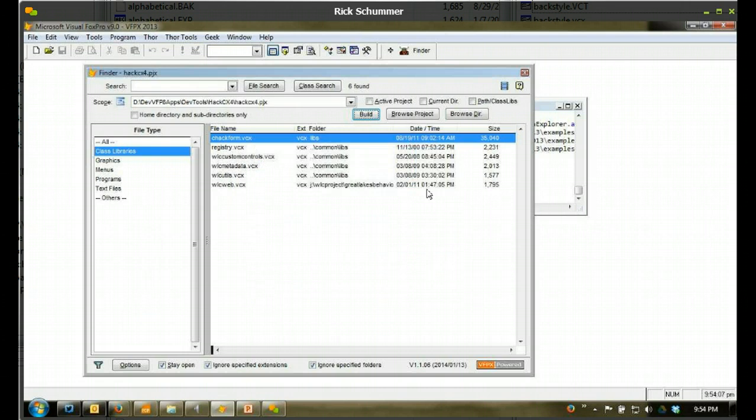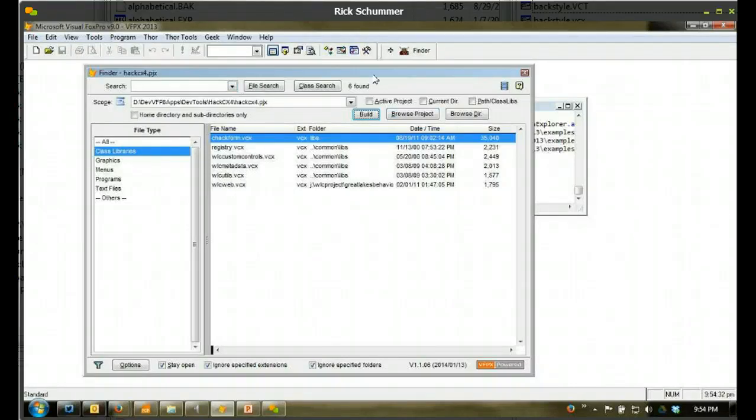The other thing is the original Finder only had a single instance, and that meant that if you had multiple projects open, which is not very common for a lot of developers, but is very common for me. I often have 2 or 3 projects open. I could have worked around that because I could just open multiple instances of VFP, and that's probably a better way to do it anyways.